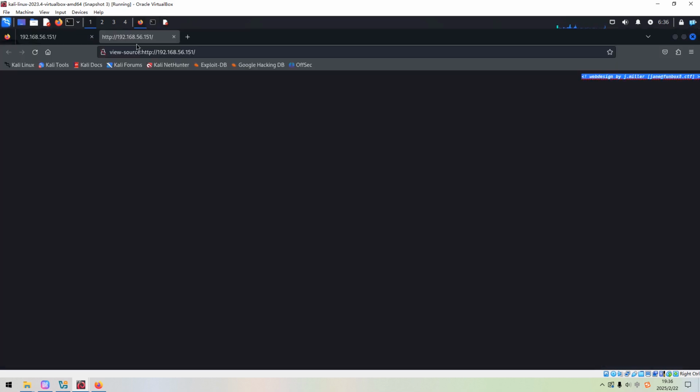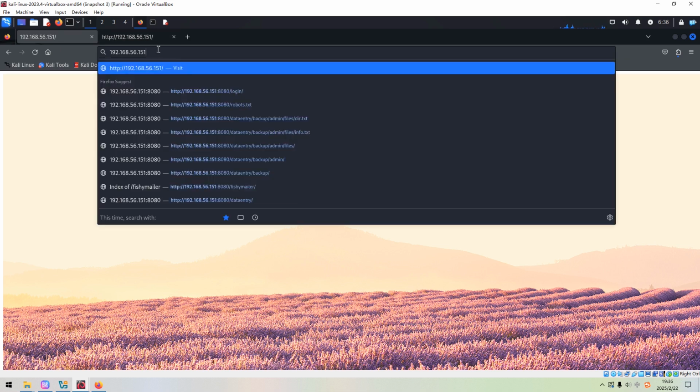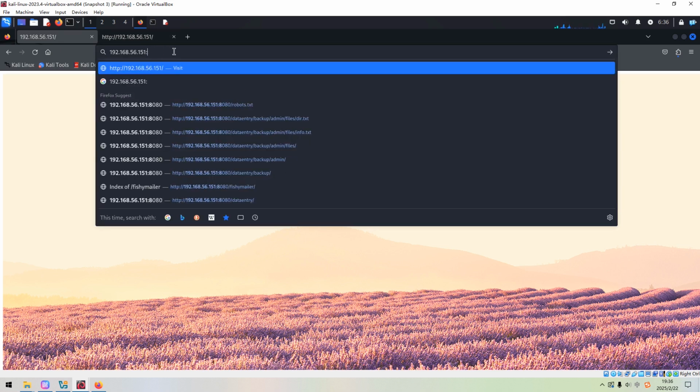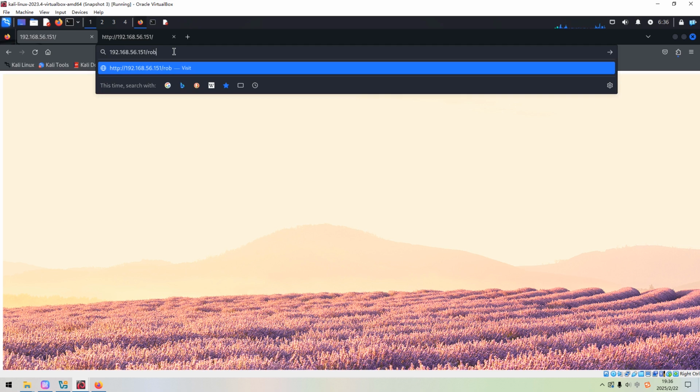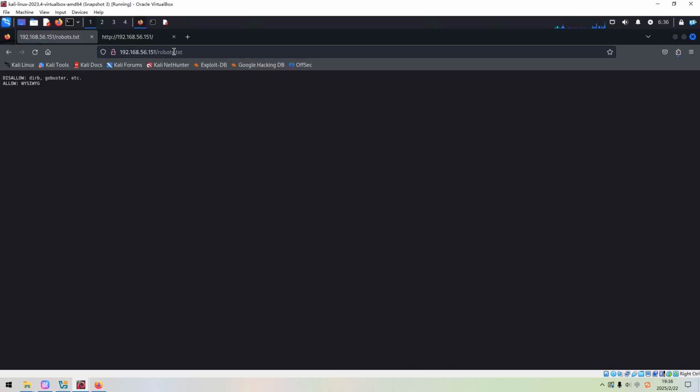So now we need to check whether this site has a robots file or not. Robots. There are two entries. The first one is disallow, so the crawler cannot access this site. Of course, this is a protocol between client and the web application.